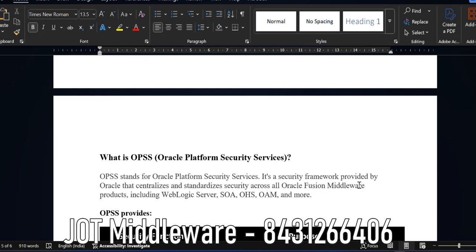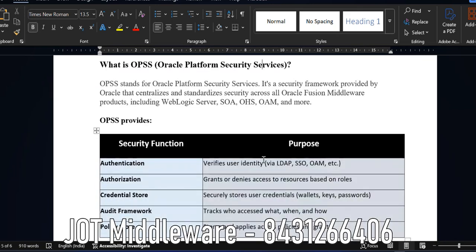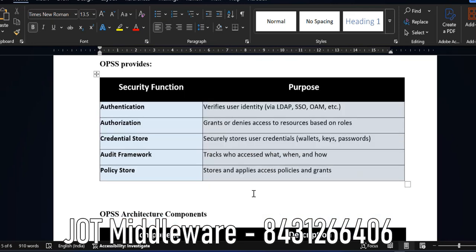I think I'll plan a session on Fusion middleware infrastructure, and we will integrate SOA so that you can see this process, and also learn the installation and integration of SOA.